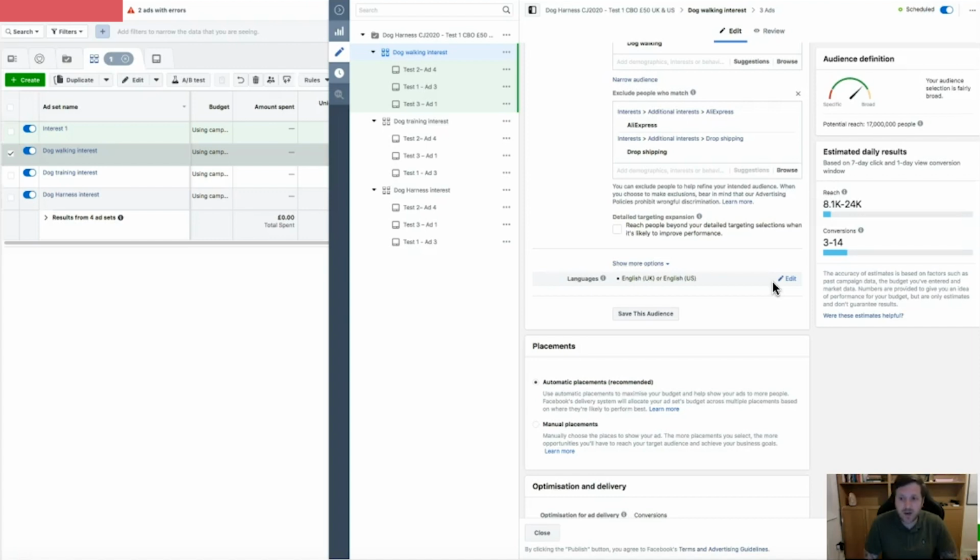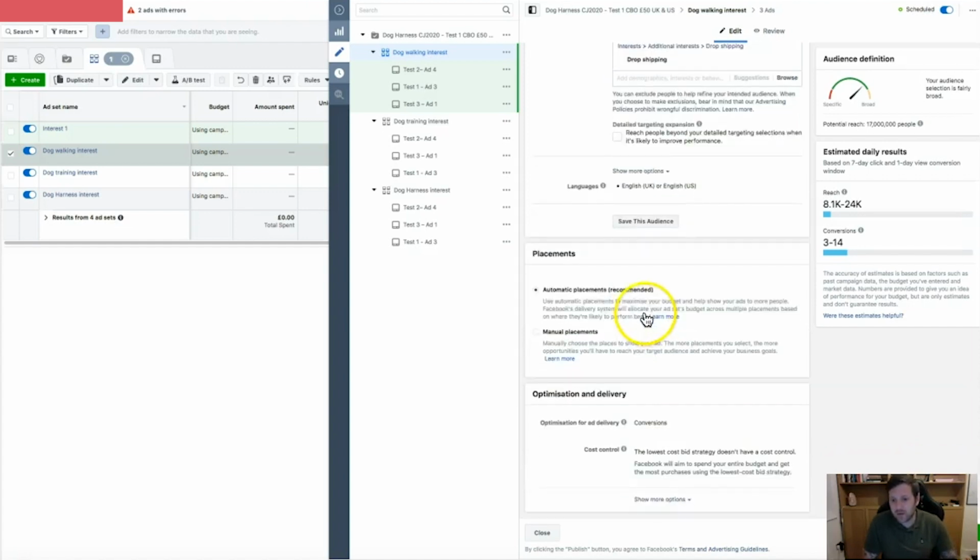Otherwise that ad or that click or whatever will be wasted on that person if they don't speak any English. So yeah, you want to do that as well, because you can target people living in the United Kingdom, United States. Obviously you could have Hispanic people, you could have other people who don't speak English, and they would see that ad. So you want to do that: English all.